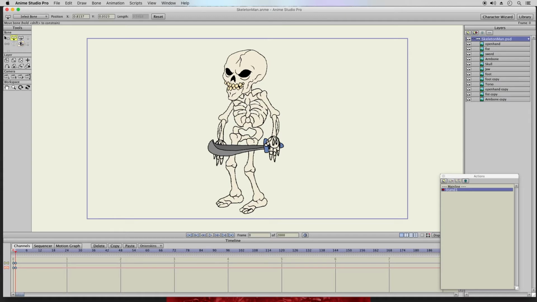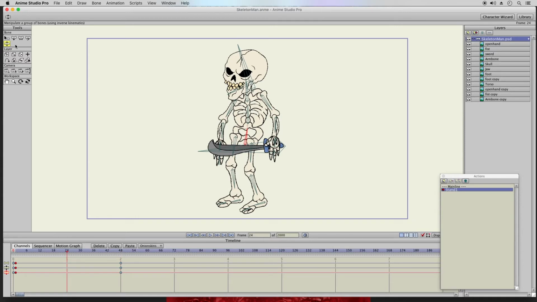And one thing I'll do for the stand is just keyframe this one, because if he comes back from a walk, it'll just link into this height right here, where the stand is. Alright, so next thing I'll do, did I keyframe that one under that? I think I did.